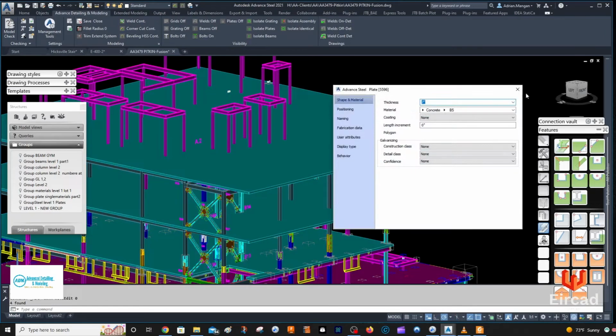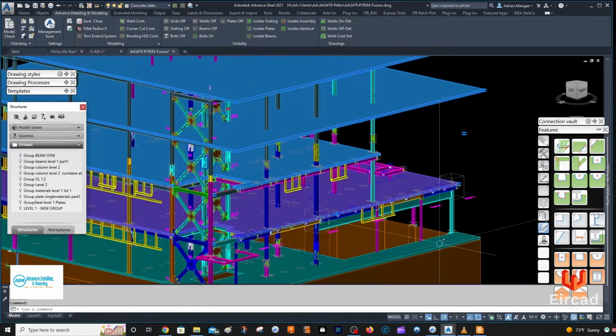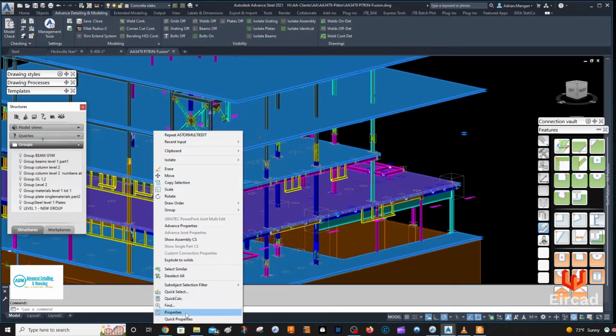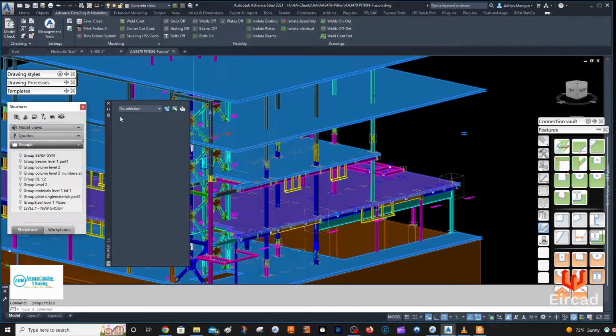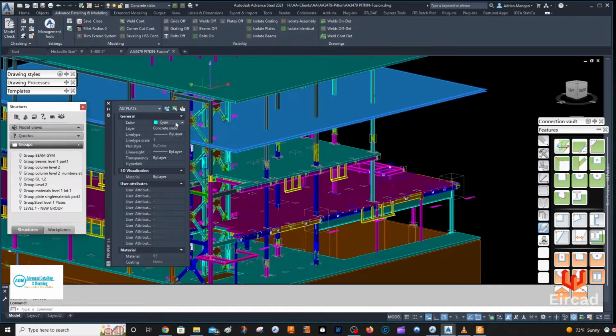Advanced properties. Sorry, wrong one. I just meant to do properties, not advanced properties. So go to your properties tab. By layer. Sorry, sometimes it won't let you pick them all.